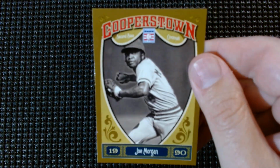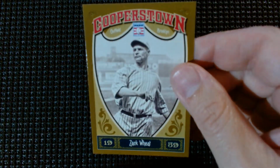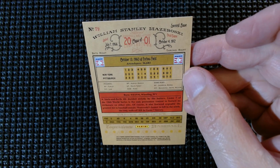So Joe Morgan, pretty nice. Alright, then we got another one of our parallel numbered cards, Zach Wheat, coming up. Bill Mazeroski, like the shot heard around the world. William Stanley Mazeroski.